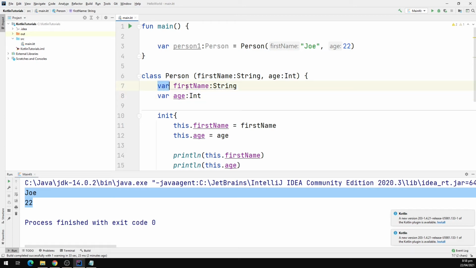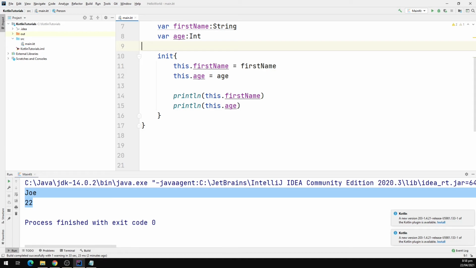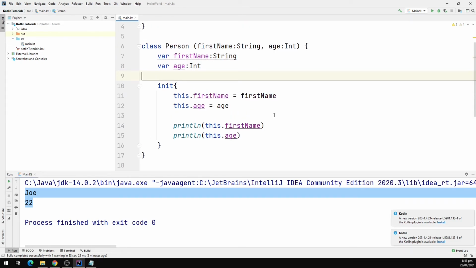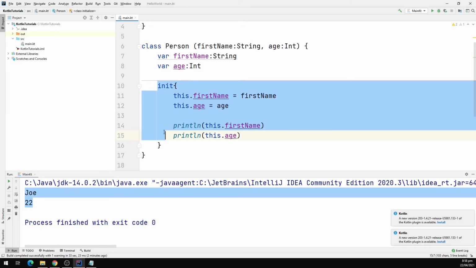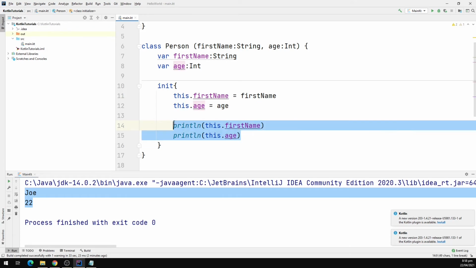And we have defined the properties right here on lines 7 and 8. When the person1 object is created, the code inside the initializer block is executed. The initializer block not only initializes the properties but also prints them in this case right here. And we are accessing these properties inside the initializer block because we can do that.